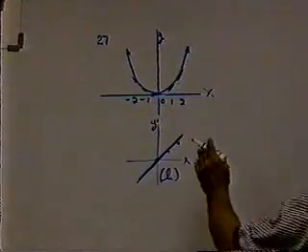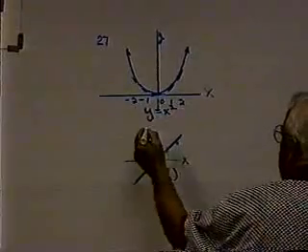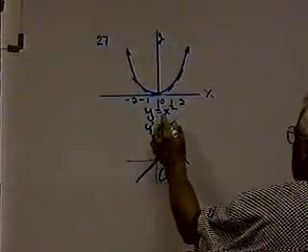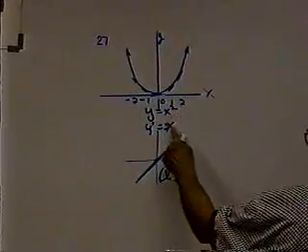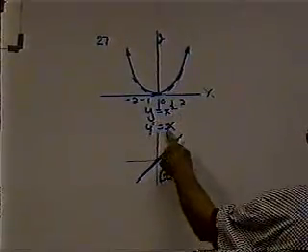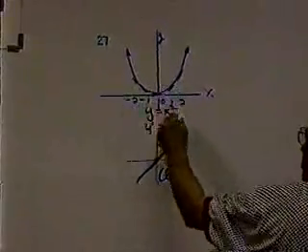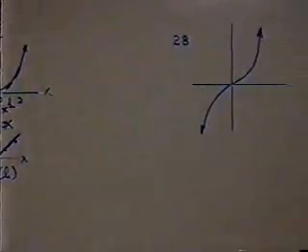Now, I want to inject something here. The equation up here is y equals x squared. And if you take the derivative, this power will come down by 1. Okay, it'll happen to be a 2 there, but anyway, the power comes down by 1. So y prime is equal to x. That's linear, so it's a straight line. So if this is a parabola, the derivative would be a straight line. Okay? So now let's look at number 28 and see what happens on it.